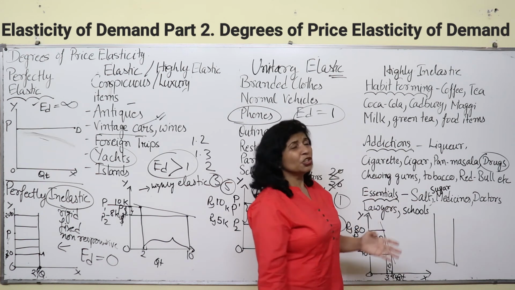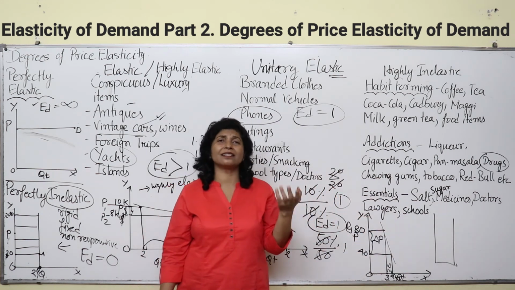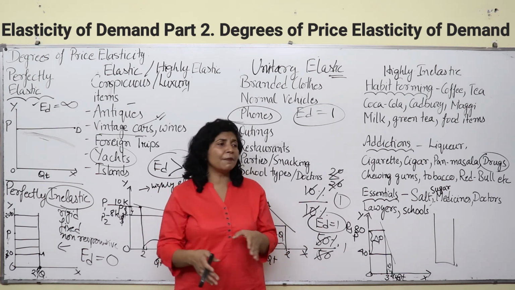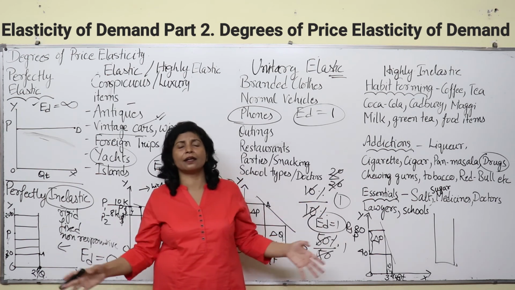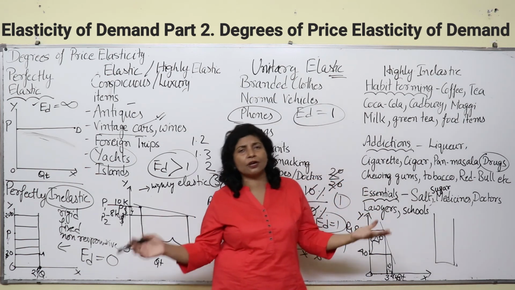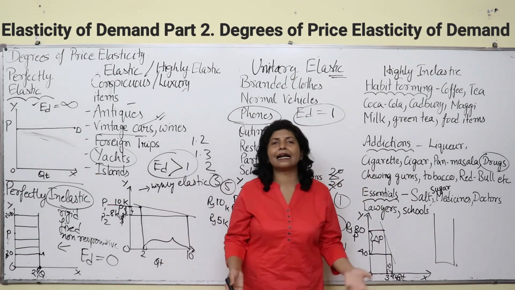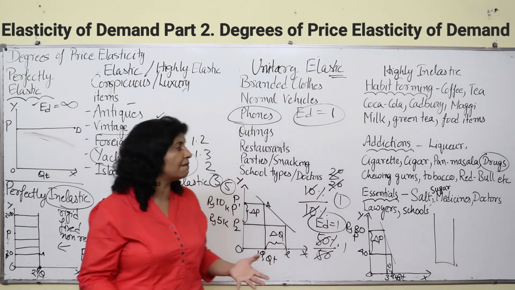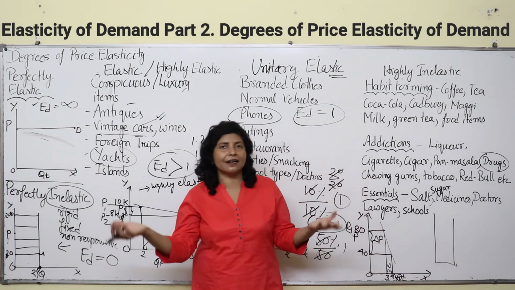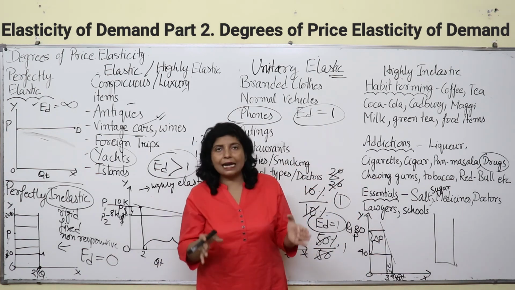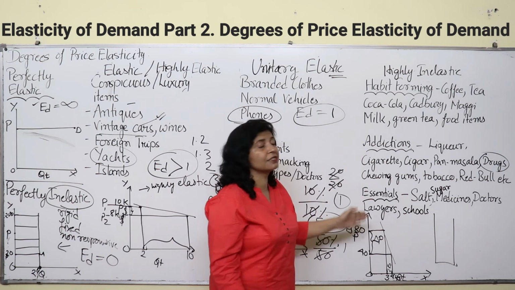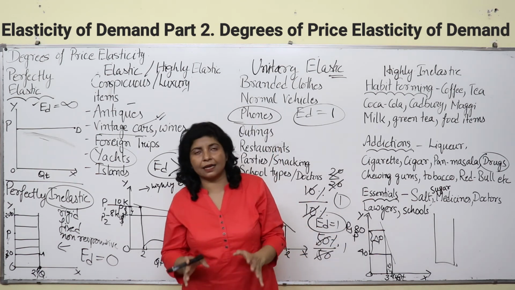And for milk also, you may consume 3 liters per day, but you can't consume 10 kgs of milk per day. Milk will become spoiled, will become sour the next day. You can't store it in very large quantities. Again with green tea, food items, Coca-Cola, how much can you consume per day? Their demand is not price responsive. Demands which are rigid in their quantities, which can't be increased or decreased due to changes in price, are known as highly inelastic demands. Essentials and habit forming commodities, addictions or essentials, are highly inelastic in demand.